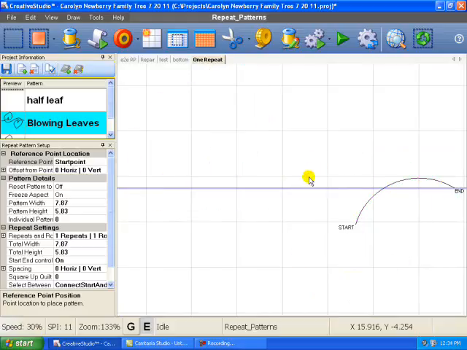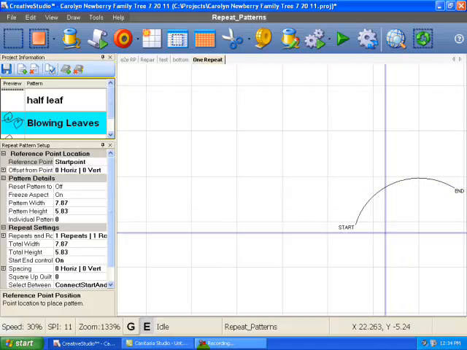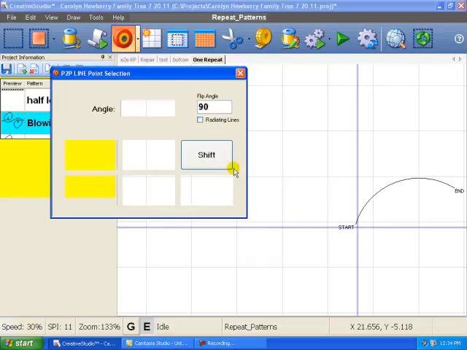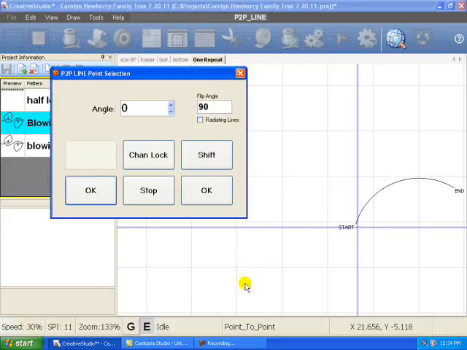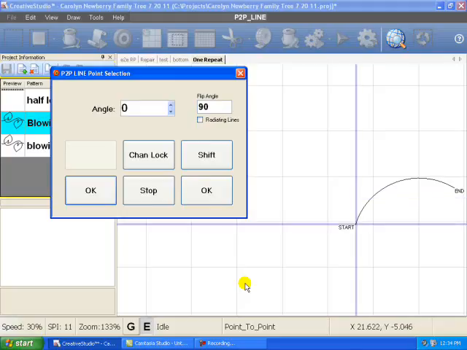I'm going to delete everything else, and again I'm going to go to that point where I want the stitching to start, and I'm going to use P to P line, and I'm going to put the check mark at the point where the stitching starts. So I'll click OK.